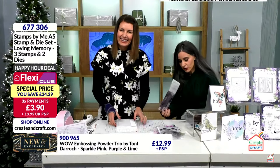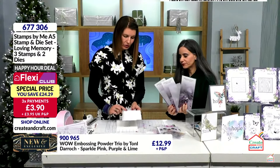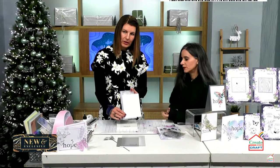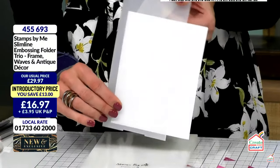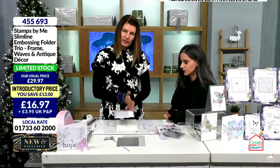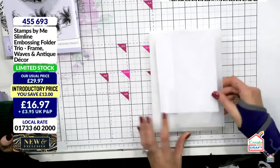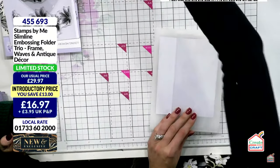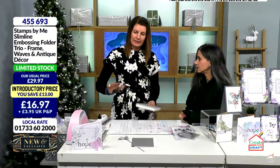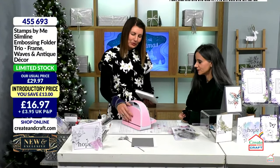We still have those embossing folders, the slimline. I think they are limited stock. I was just going to use a geometric one very quickly. These are the DL style ones, where they're elongated in design. You can't see that there, but you will when I run it through. The pattern I'm going to have off to the right, because I'm going to decorate the left-hand side. This is where your clean and simple cards come into play, because you've got that detail in the background. You're not hunting around thinking you have a lot of white space, because you've got that embossed detail, you don't think you have to fill it. It's a real eye pleaser.